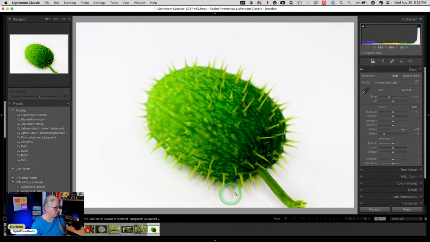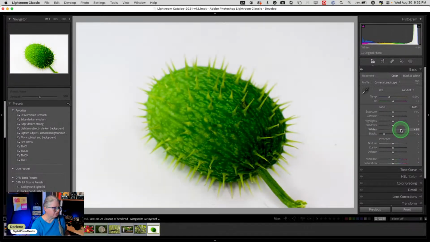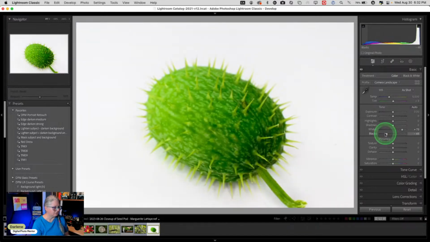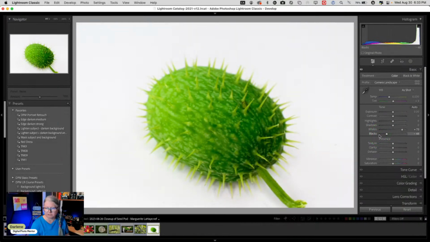It changed the contrast. Okay, so look at how white the background is now, right? We're still not clipping anything, so if I hold my Alt Option key, I'm going to dial it back just a tiny bit. And we've got black now, which is clipping, right? I'm going to dial that back a little bit. And now we've actually got some serious color in this thing, right? So all I did was shift double click on these things and a small adjustment, and we've quickly punched up everything, okay?